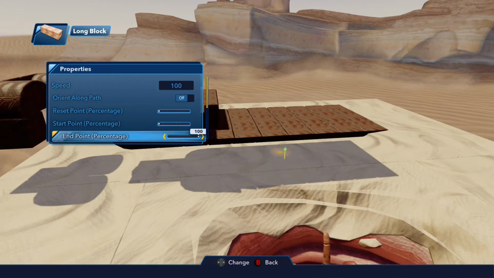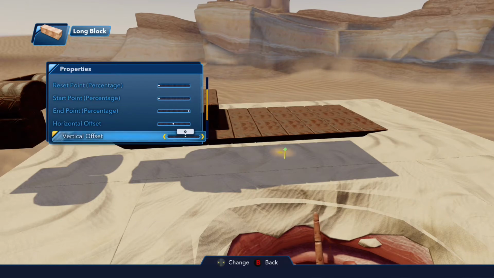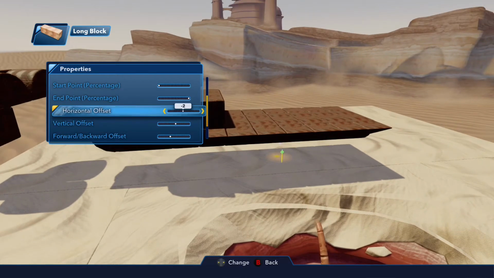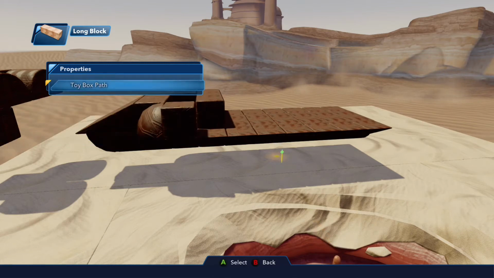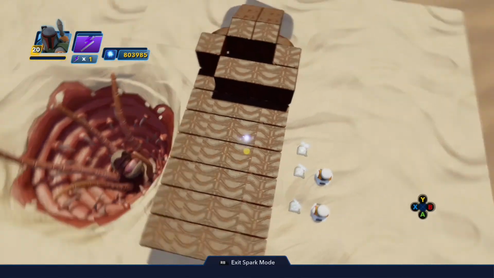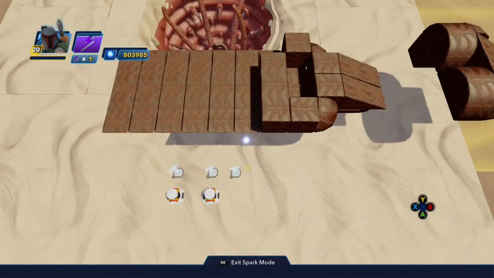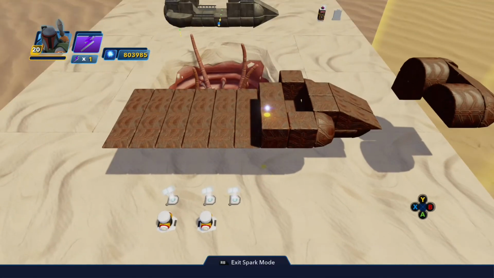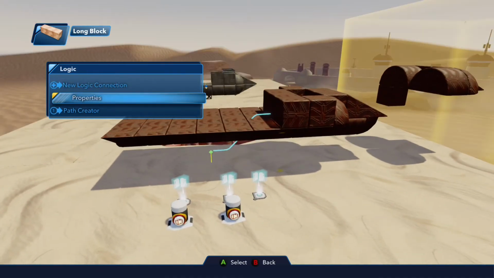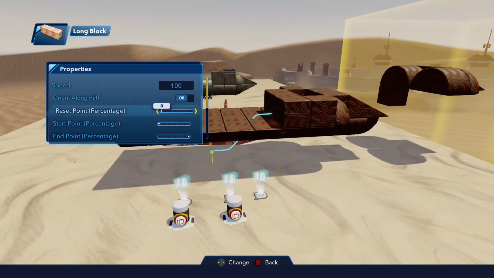Not quite where we need it yet. So this is going to be a -12 forward backward, and the horizontal will be -4 with a vertical of +6. Or was it -2? Let's take a look. -2 it was. Alright, here we go.